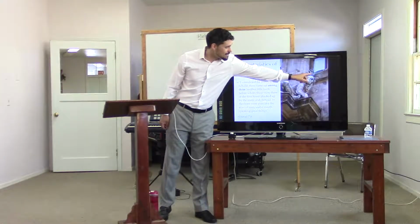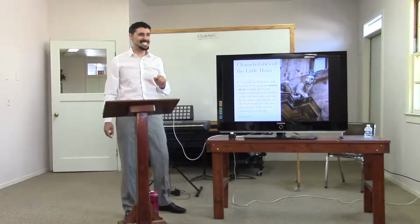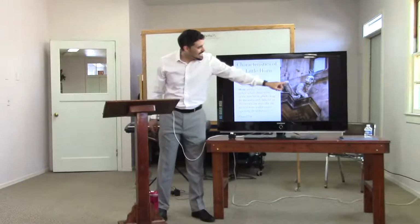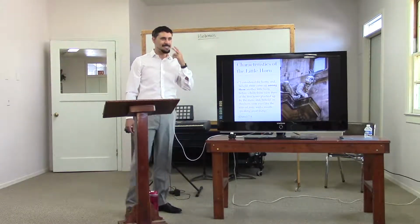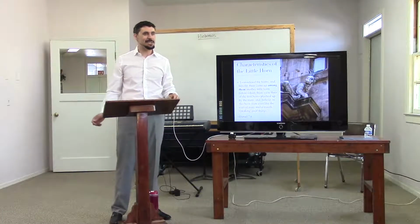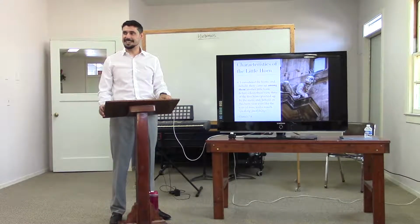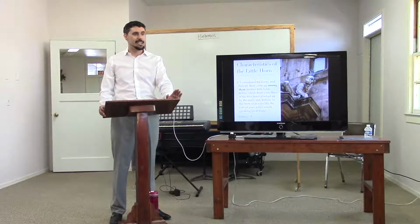But then they were very cute. With these 10 horns, they put this little horn. See that little face there, right in the middle? That's because the little horn is described as having eyes like the eyes of a man and a mouth speaking. So they gave it a little face, and that's their depiction of the little horn. Pretty interesting, right? They did that so that people would not forget the historical interpretation of prophecy.